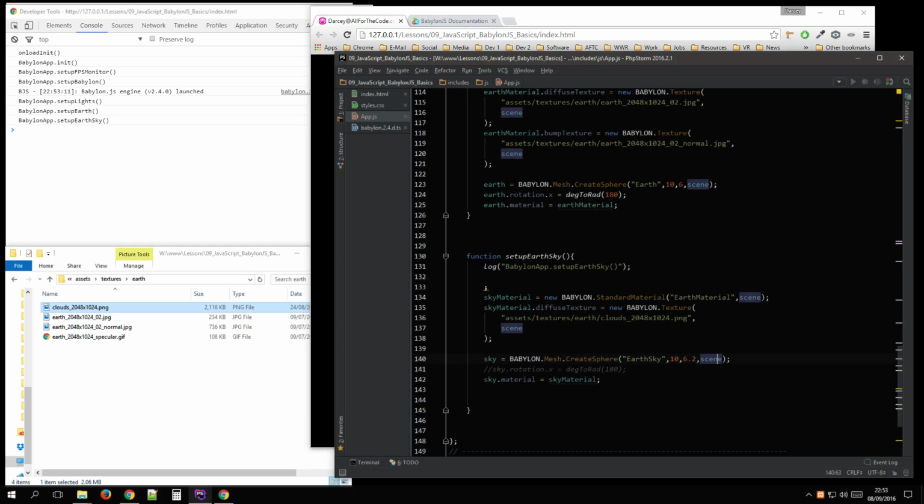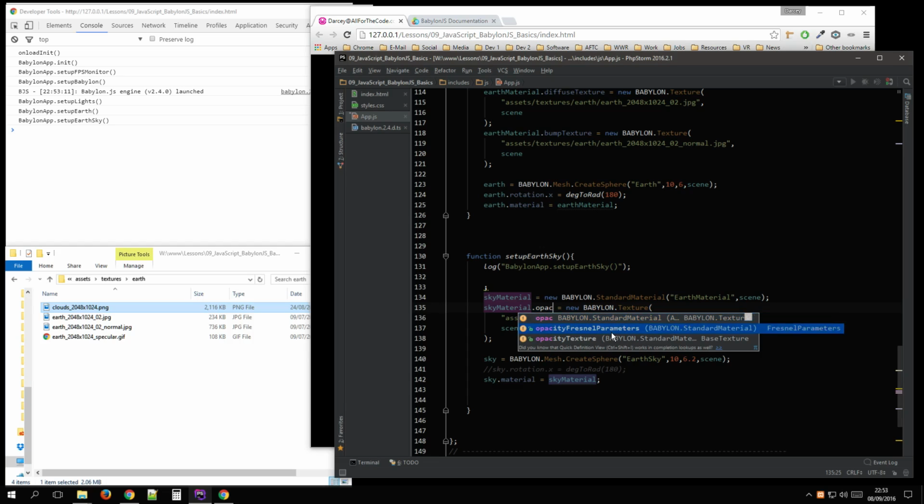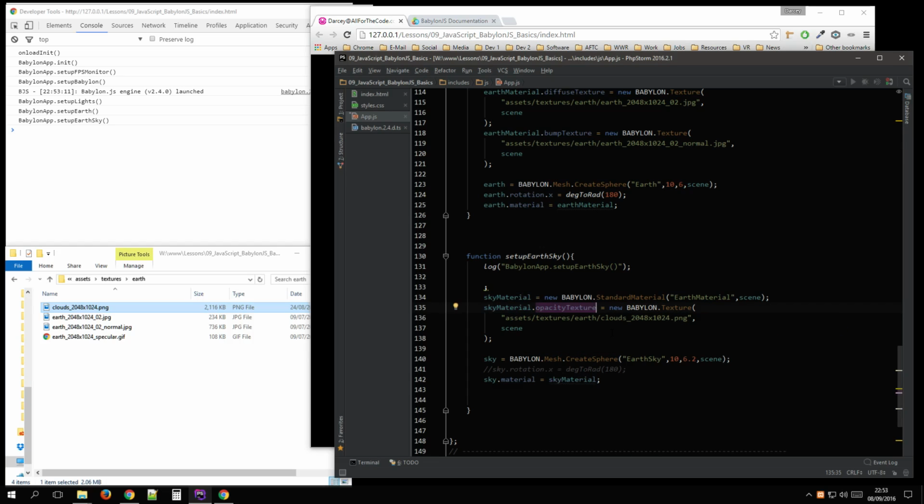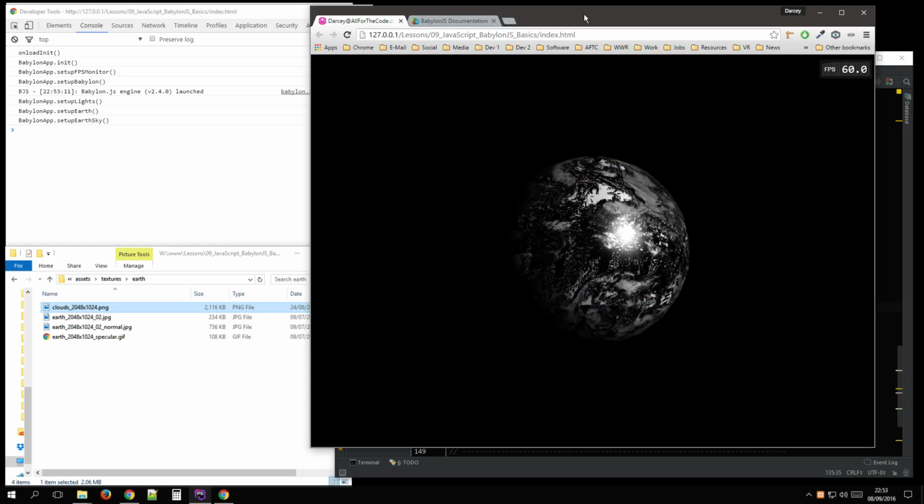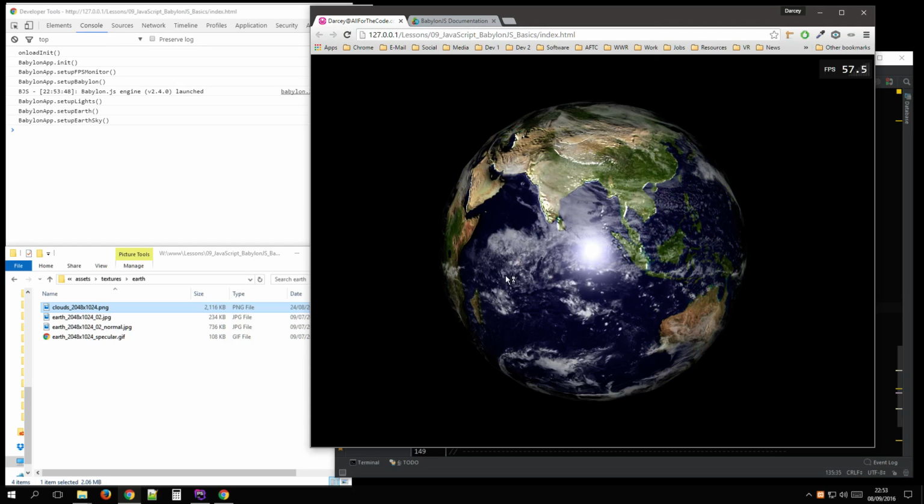So okay, the Earth Sky takes an opacity texture, and that should be it. There are parameters. There we go.